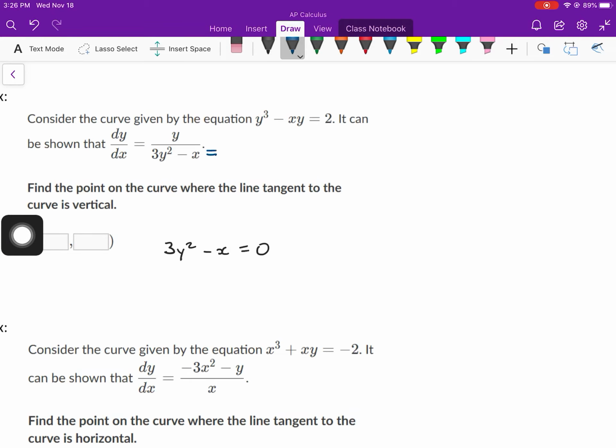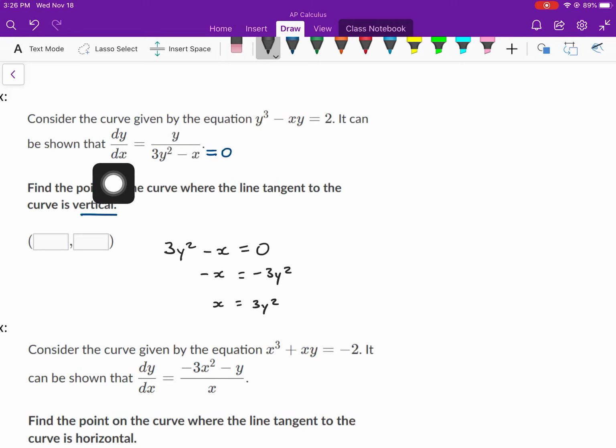And the reason, don't forget, we need the denominator to equal 0 because it's a vertical line, right? Should have established that, make sure that's obvious. So negative x equals negative 3y squared. And it's nice that they actually start you with the derivative. Sometimes they don't start you with the derivative when they're being evil. Usually you'll see these on free response for the AP test, though, and they'll have you take the derivative as part of it, and this will be one of the last questions on there. Out of 9 points, a few of those points would have been finding the derivative. So it is important now to do this.